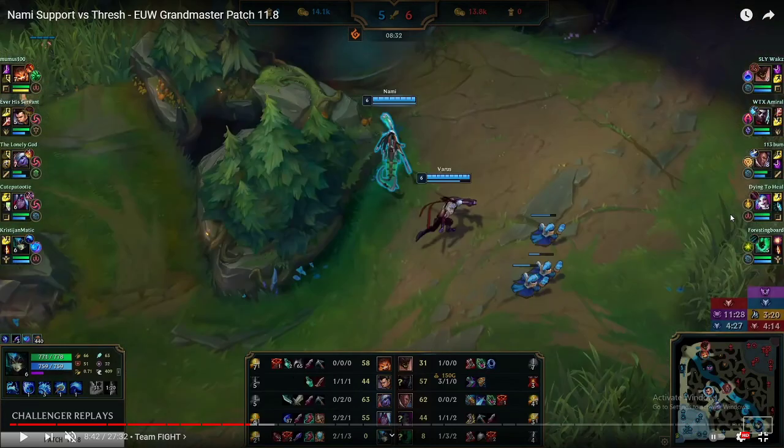I'm going to back it up 10 seconds. Okay. So we are sitting on Nami R and Varus R, right? These are two large CC abilities. They create a lot of pressure. Also, this is going to be the last thing that I go over because we've been talking for a while. So we'll go over this fight, I'll ask if y'all have any remaining questions, and then we'll close it out. But I digress. So we are sitting on two big CC ultimates at the moment.